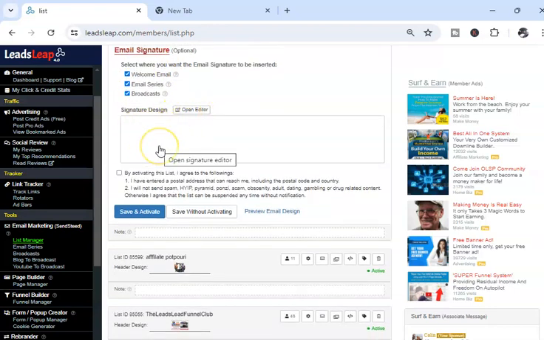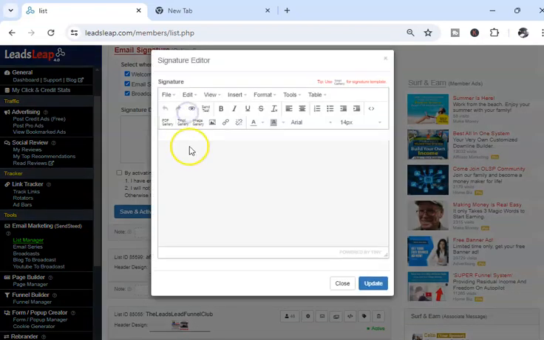And next, I want you guys to watch this because we're going to create a signature, okay? So we're going to open the editor so we can create our signature. Now, this could be anything you want it to be, right? But the reason you want to create a signature is because every time a person gets an email from you, this signature and whatever link you choose to use will populate at the bottom of your email, okay?